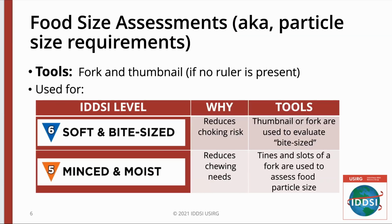Tools that are needed for food size assessments are a standard dinner fork and an adult thumbnail. It is also helpful to have a centimeter ruler. This test is used for soft and bite-sized level 6 to reduce choking risk and uses a thumbnail or a standard dinner fork. This test is also used for minced and moist level 5 to reduce the need for chewing. You can use the space between the dinner fork tines to measure. Next, we will cover these in detail.